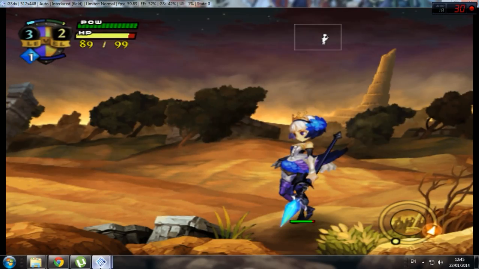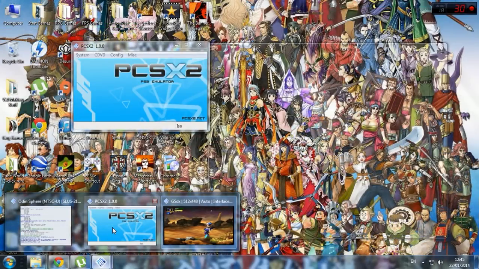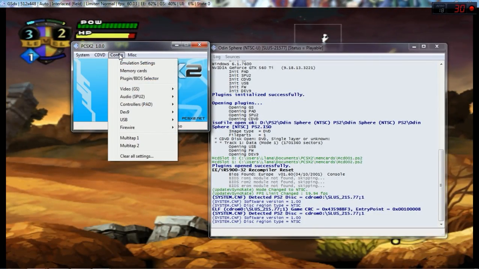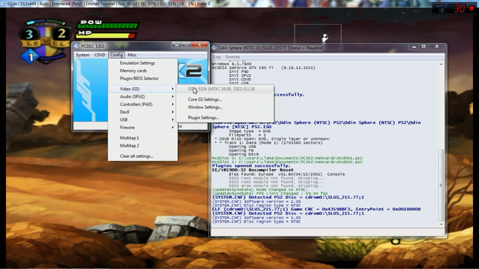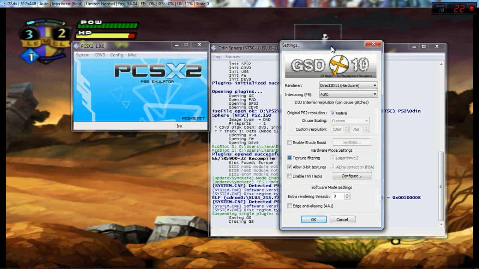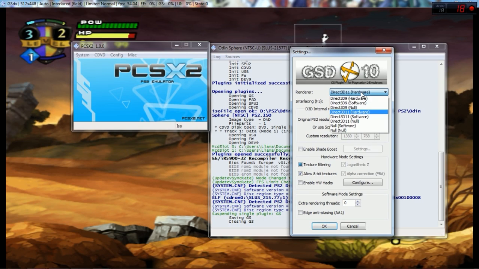So it's running at native resolution at the moment. The beauty of emulators is you can change the resolution and make the game look a lot better. So if you go into options, config, video, plugin settings. I said before I had issues with this game, it wasn't running well in Direct3D 9, so I had to put in Direct3D 11. For some reason that fixed it, and I also had to put in 8-bit textures to get it working. It's just an example of some things you have to change. As I said before, it's running native, but we'll upscale it. You can either put it in custom, which is my native desktop, or you can turn the native up for even better resolution.